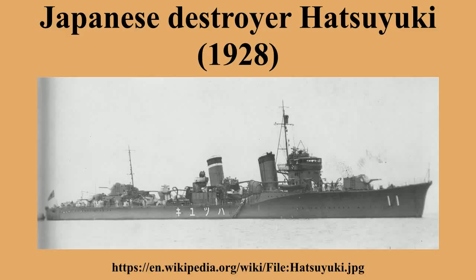Hatsuyuki was part of the escort for Admiral Jisaburo Ozawa's cover force for Operation T on the 12th of March and Operation D on the 23rd of March. She subsequently served patrol and escort duties out of Port Blair during the Japanese raids into the Indian Ocean. On 13 to 22 April she returned to Kure Naval Arsenal for maintenance.